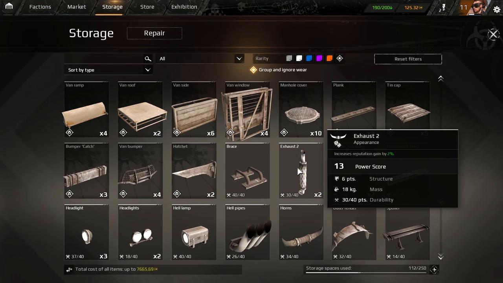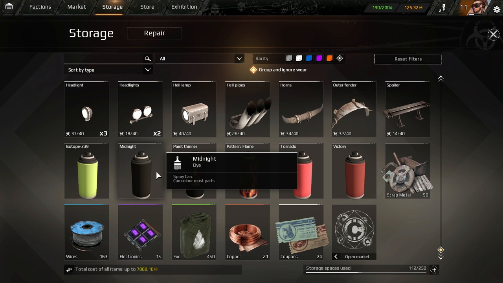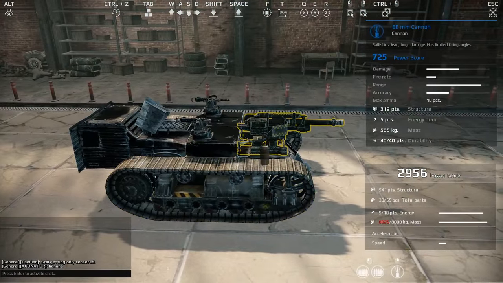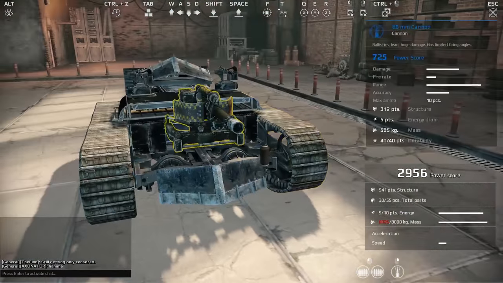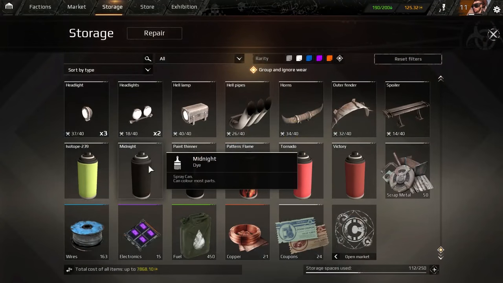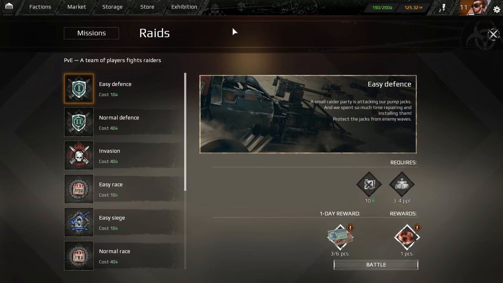We got our machine guns. Machine guns, what are we doing over here? We're going to grab some paint. Paint it black. Woo, that cannon's fierce looking. That cannon's ridiculous looking. That is a ridiculous cannon. I like it though. Alright, what do you say we get after it?